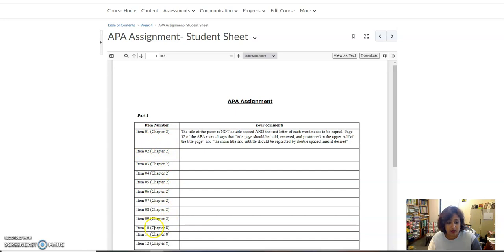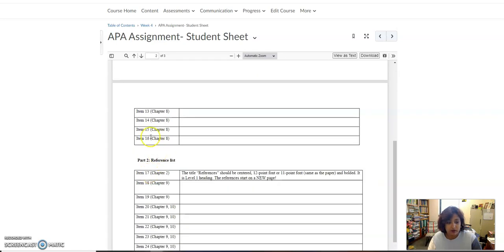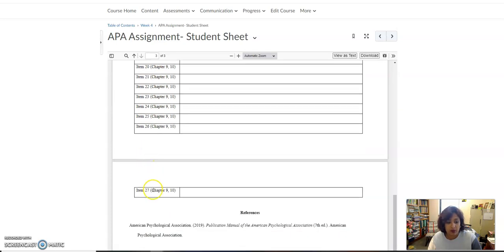So all your item 2 to item 9 are from chapter 2 of the APA manual. Item 10 to 16 are chapter 8. You have 2 items that are from chapter 9, but the item 20 to 27 are 9 and 10. And the only reason chapter 10 is included is because it actually has examples of each one of them, which would be very, very helpful as you move forward.